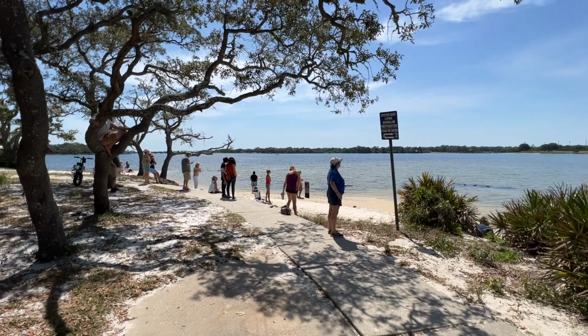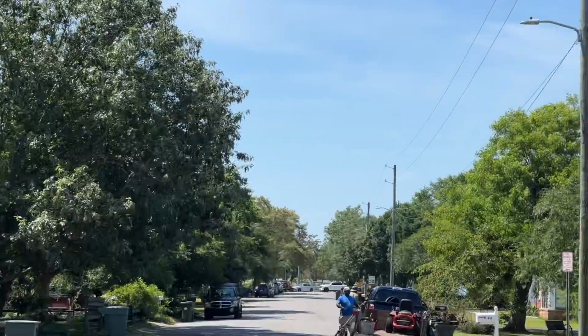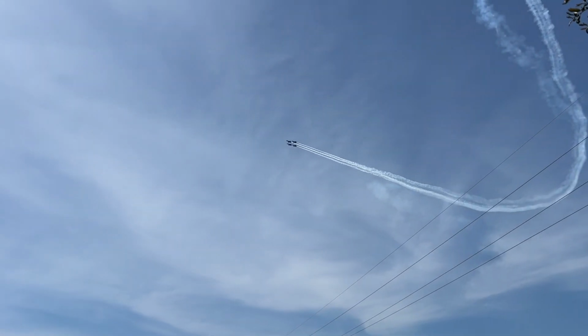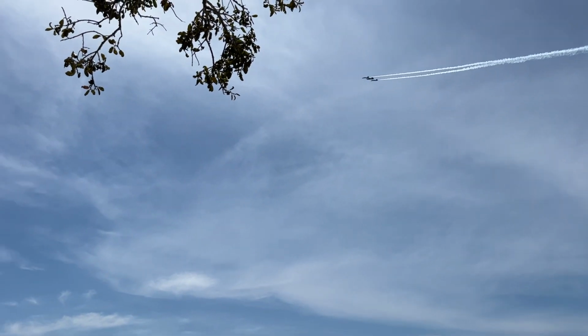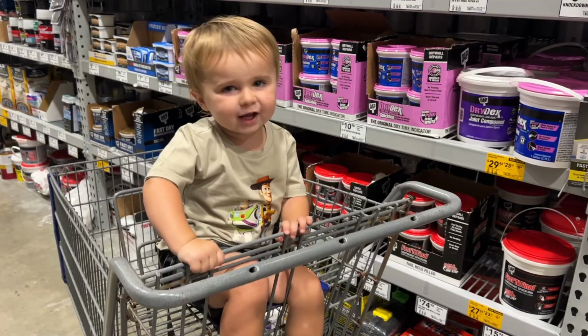This house happens to be about 6 or 7 houses from Gibbs Beach, which is where the Blue Angels fly over when they come off their runway on Pensacola Naval Air Station. It's maybe 10-15 minutes from downtown, and probably 15 minutes from Pensacola Beach and 20 minutes from Perdido Key. So it's in a really good spot and a really beautiful spot, and that's the reason why I chose this one to purchase for investment purposes.